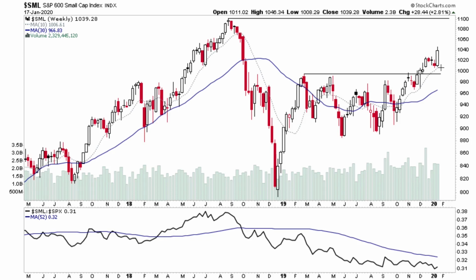The small caps, we started to get a little bit of a pop this week. It made a small continuation breakout after making a stage 2 breakout at the end of November time here. So we're now moving into stage 2 in earnest a little bit here. Its relative performance still remains weak against the S&P 500. But that's definitely one to keep an eye on, as with the large cap markets quite extended and the small cap index is not, we could see some rotation with people moving out of the large caps and into the smaller cap stocks.